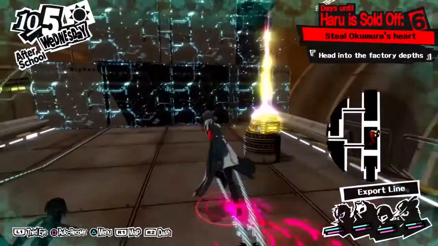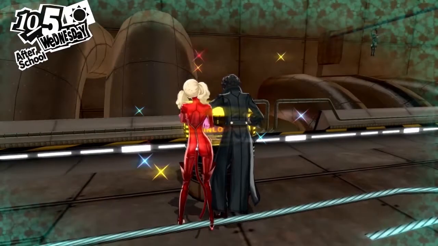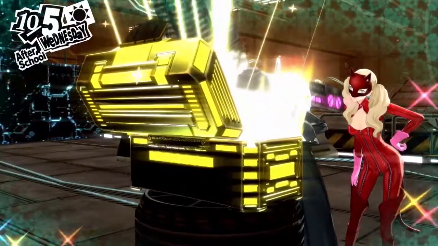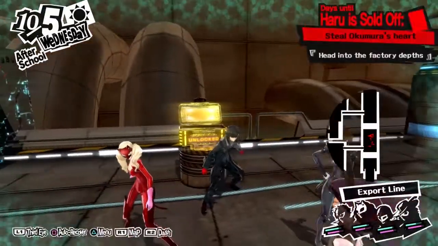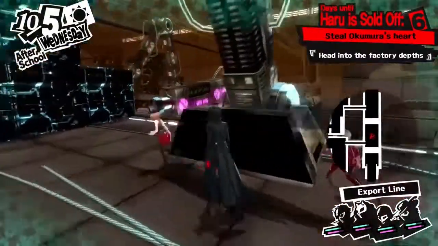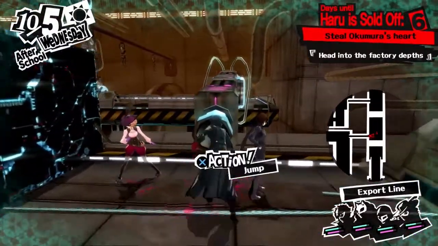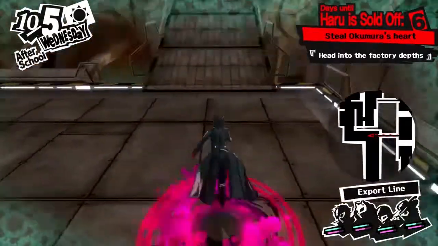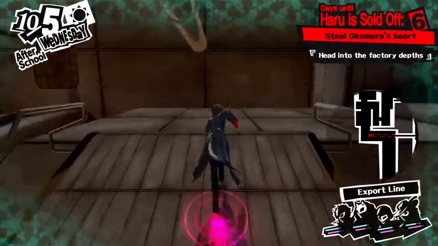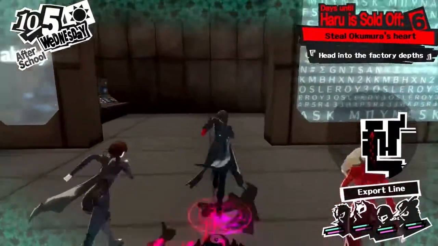Right, so now we need to go back the way we came, but first, chest. Still got 4 lockpicks, so let's open up. Okay, so we got a new weapon, which I'm not going to use. There you go. Something which is there is an item which you can make called the infinite, I think it's called the infinite lockpick, where it's basically a lockpick which never breaks.